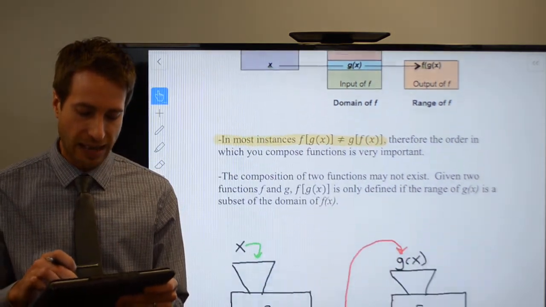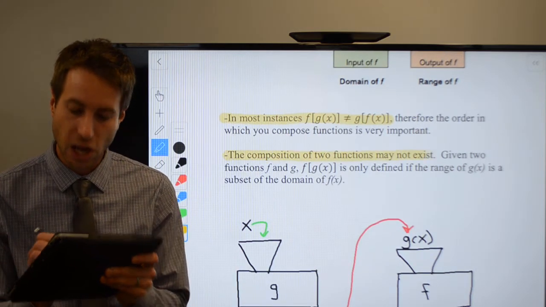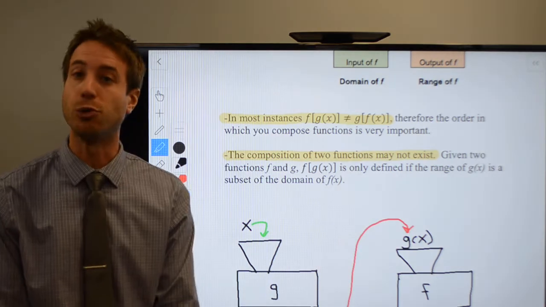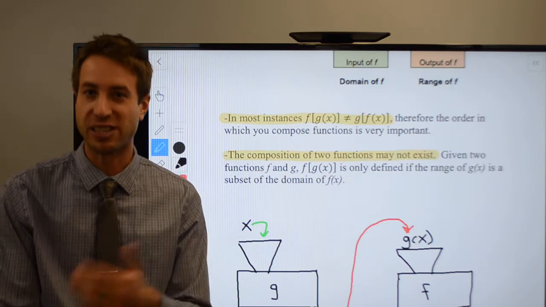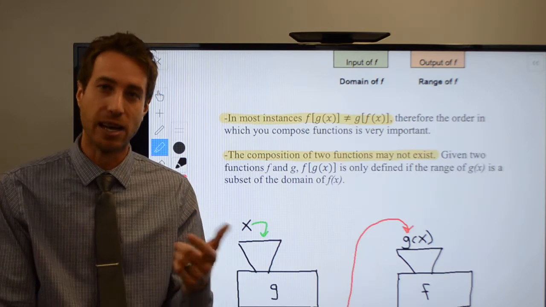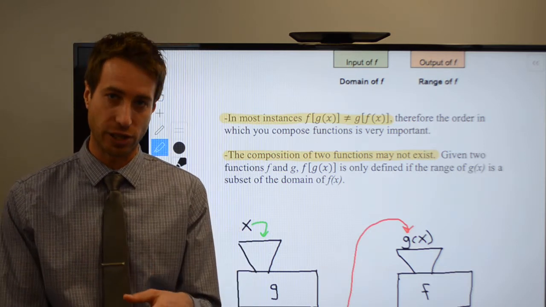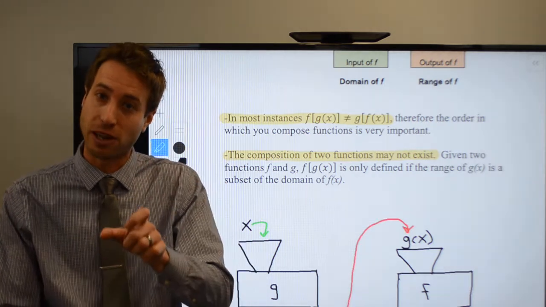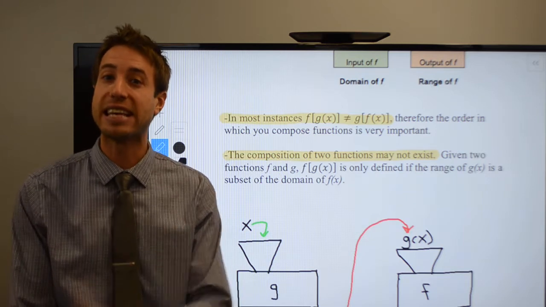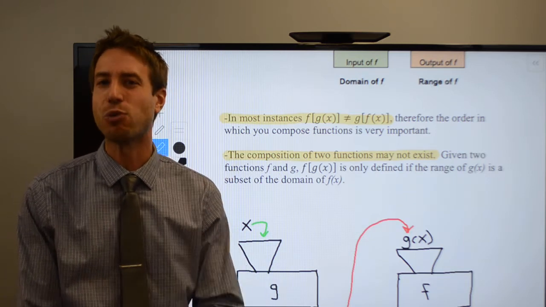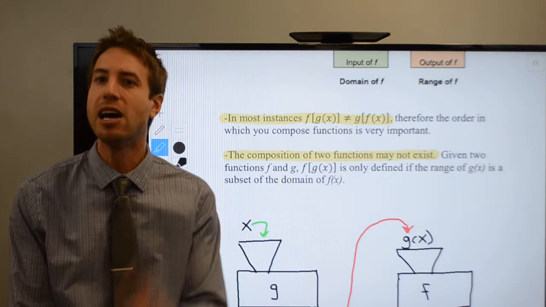The last thing I want to highlight for you before we take a look at a couple of examples is this. It's possible that the composition of two functions may not exist, in which case we would simply write our answer as undefined, or DNE, does not exist. So again, what we're going to be doing with these composite functions is essentially putting a function inside of another function. So head on over to the next page of the notes, keep that idea of the Russian nesting dolls in mind as we run through the next few example problems, and I'll meet you over there.